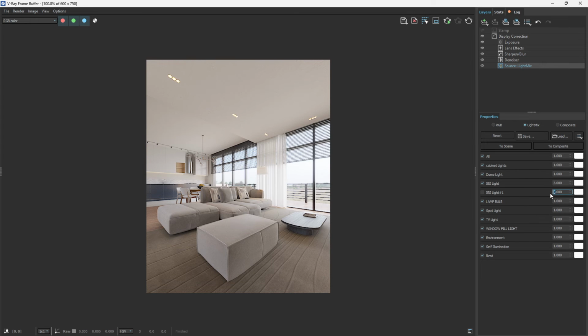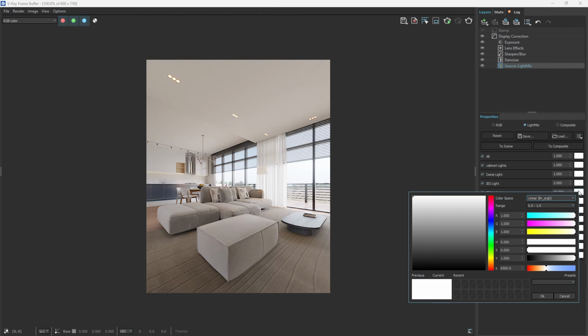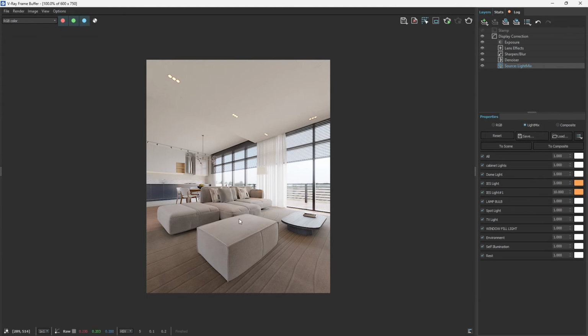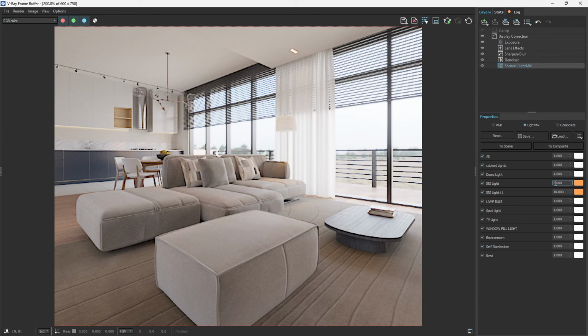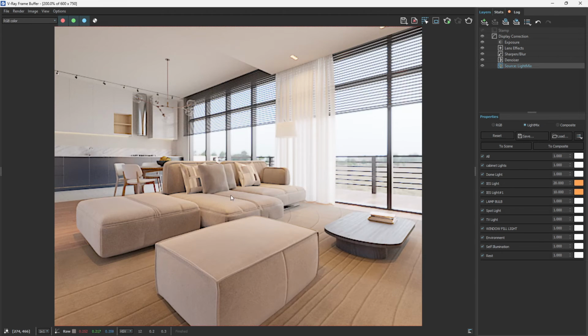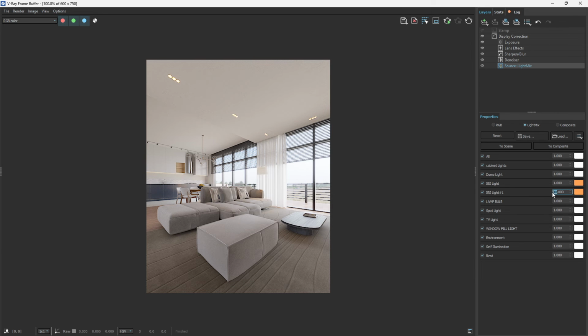Let's check IES lights. Let's tune this to 10. Oh, okay. Let's tune this as well. Let me see 10 for this. We can start to see the change within the scene now, with the IES lights going up to 10 in intensity. We don't want to overdo that. We can see now the change in the mood of the interior. Let me just reduce that to 1. As this as well, let's reduce that to 1.